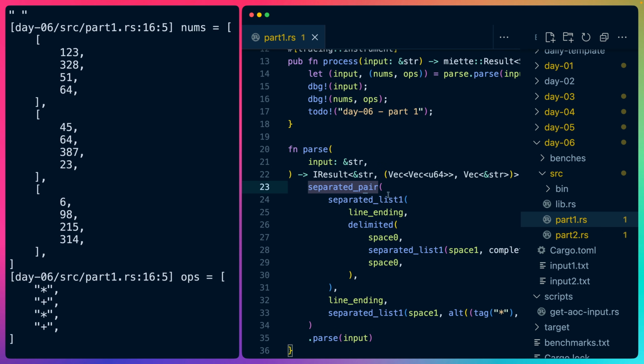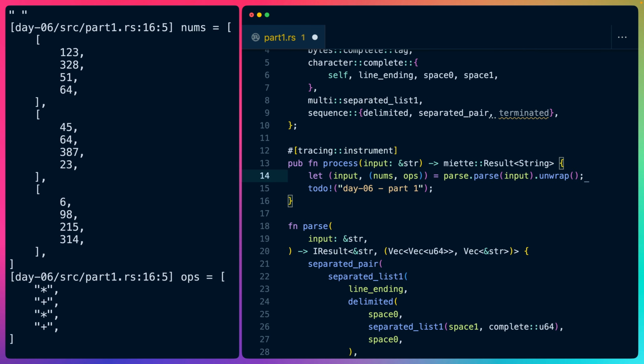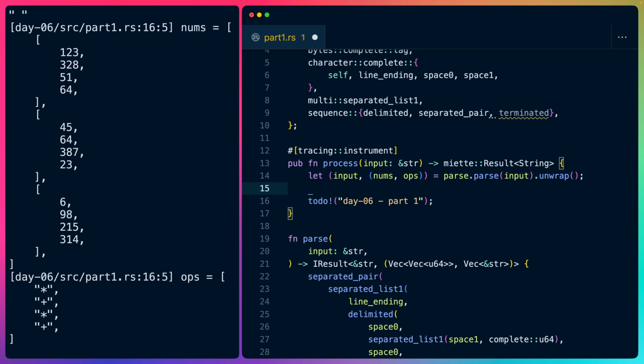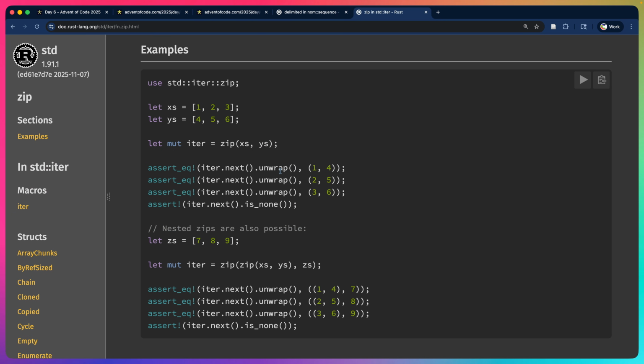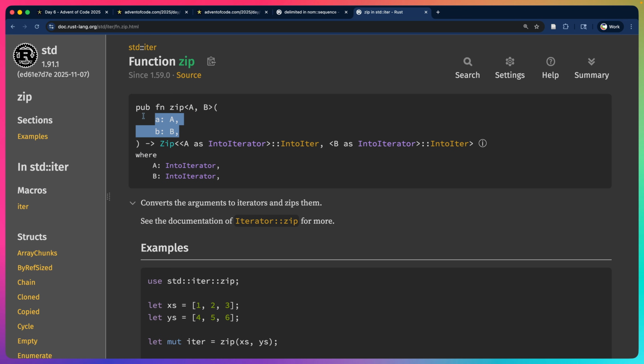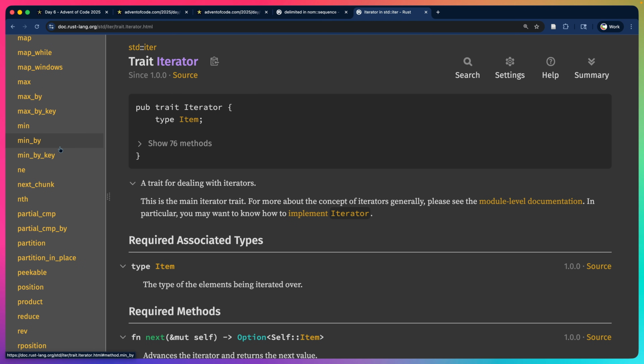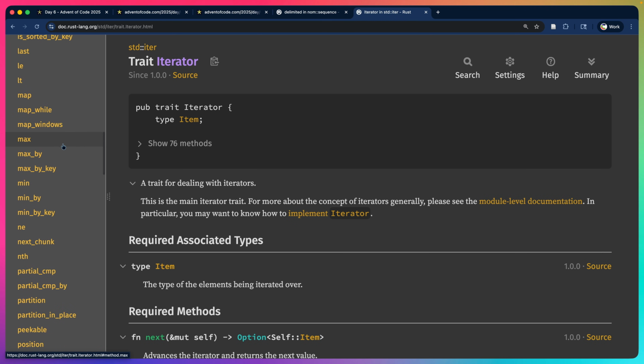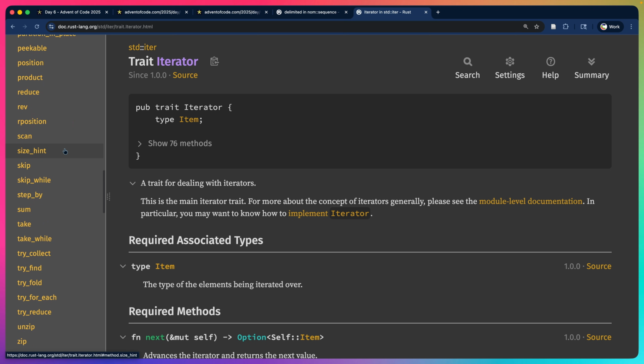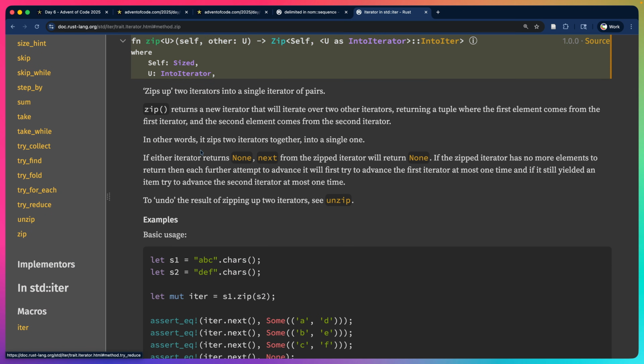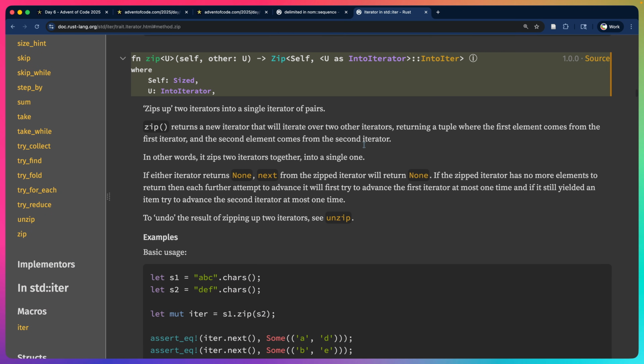So what are we going to do? We are going to play the iterator challenge. So I think that the zip in the standard library only takes 2 elements. So we could theoretically just keep zipping them. And the iterator trait doesn't really have any kind of multi-zip function on it that I'm aware of. It does have a zip function on it, which you can pass another iterator into.